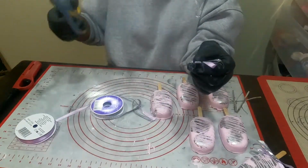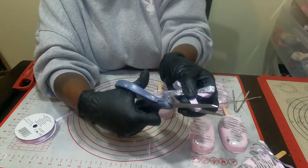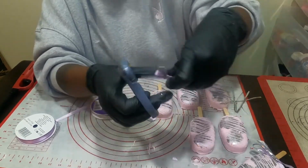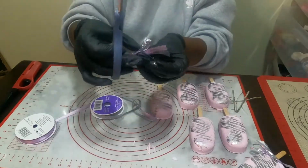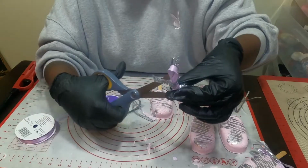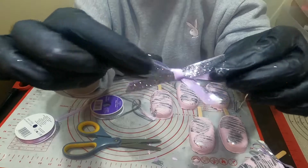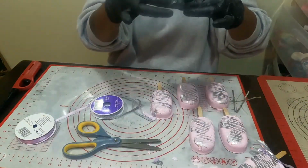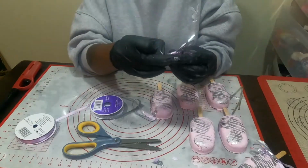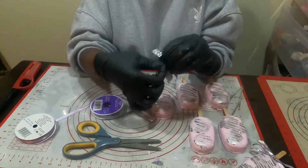And then what I do is I take the scissors and cut it on an angle, just so it can be a little fancy. And then I do it to the other side, cut it on an angle, and there you have it, a little bow. And then I grab my tie and I tie it around there and make sure it's nice and tight.